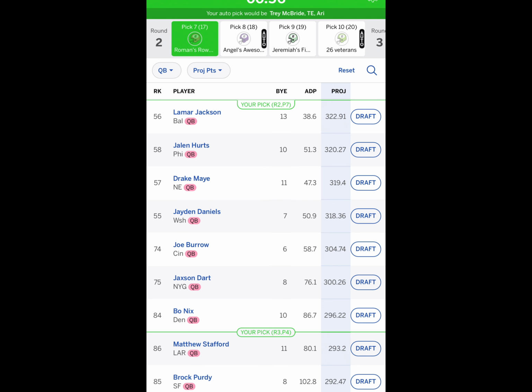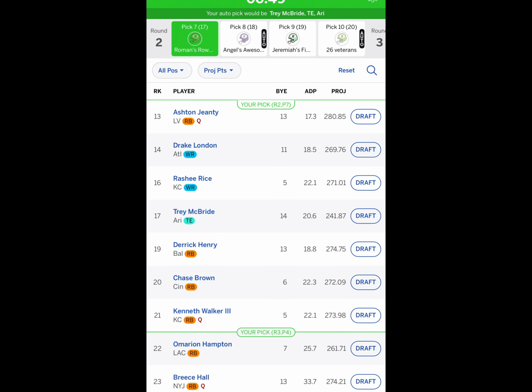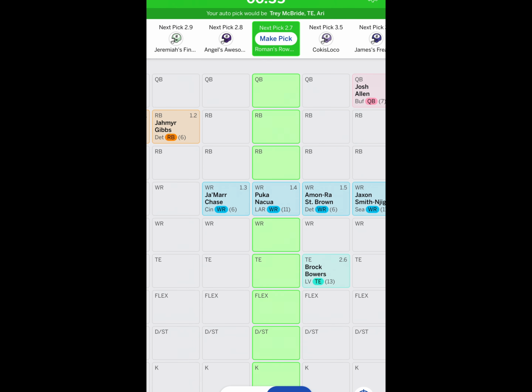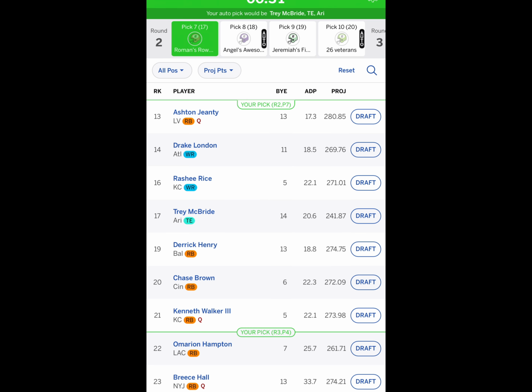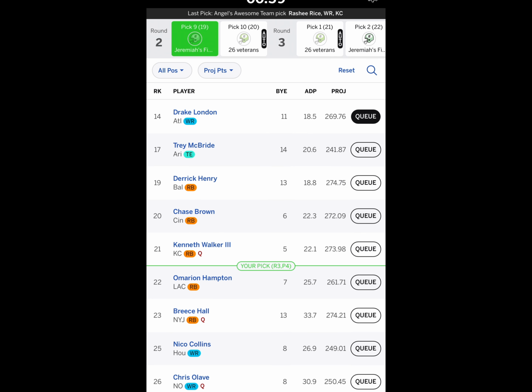And so now I'm on the clock because I got the green highlighted over me that shows it's my time. So I go up there and press reset so I can see all the players that are in the best available option. And like I told you guys before, I'm going with the first best available player just because it's not a serious draft. I'm just doing this to show you guys how to draft. So then I select, and I'll look at my roster first too and see what I got. I see that I already got a wide receiver. Might as well just continue to, like I said, get the first best player available.